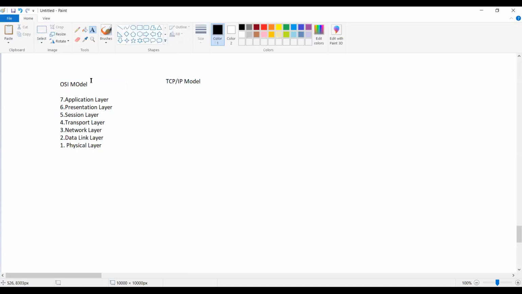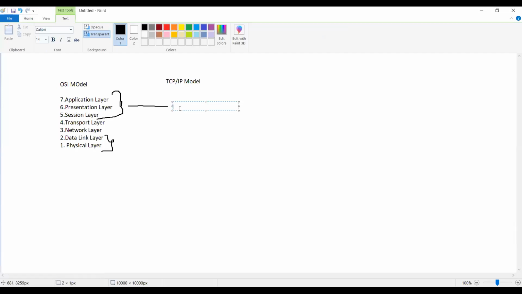So in case of the TCP/IP model, how the advancement came with OSI, they have clubbed these two, and they have clubbed these two. They have clubbed these three, and they call that layer as, okay.